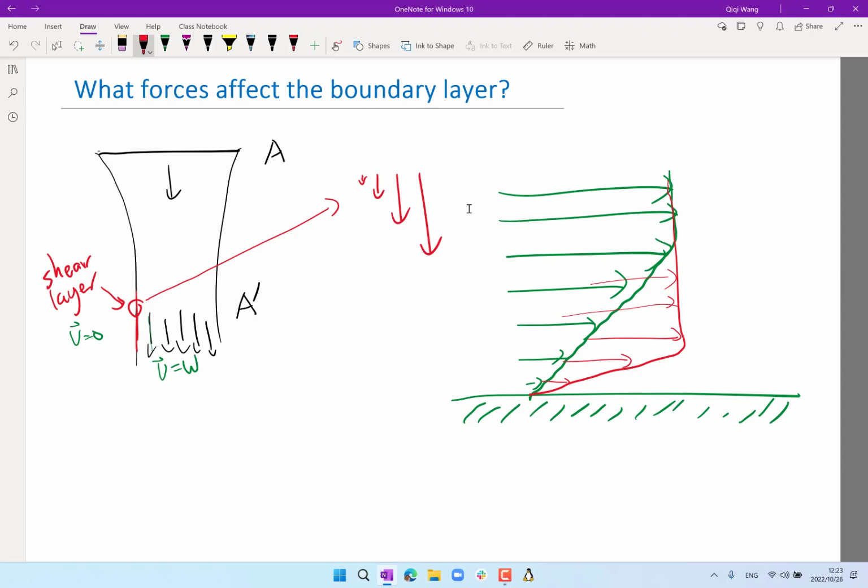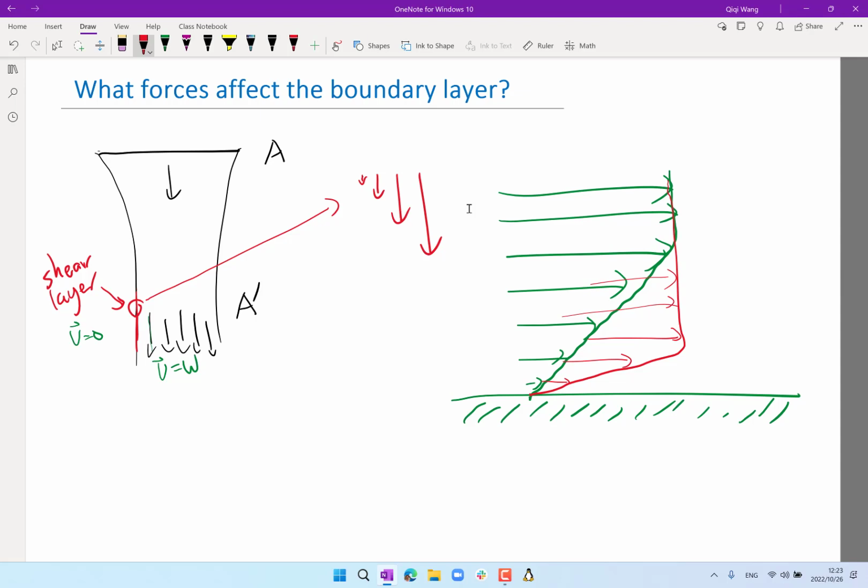Okay, so now this is the viscous force. Now we have said that the pressure force is at least as important as the viscous force on the boundary layer. Well, of course, a pressure force would not be important if there is no pressure gradient. If it's a flat plate, not an airfoil, the pressure is uniform, then the pressure force is of course zero. But on an airfoil, the pressure is not uniform. There is a pressure gradient, okay?